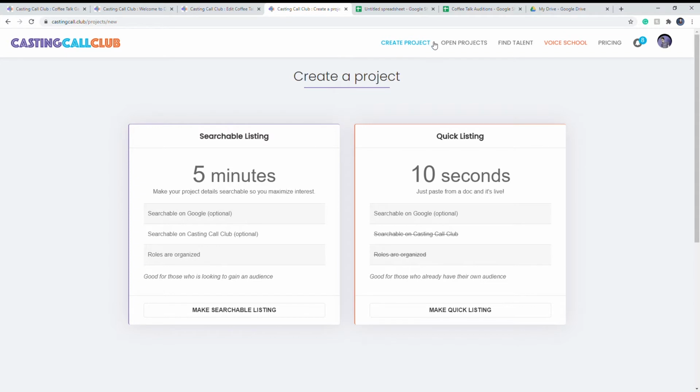You press create a project, and you get this screen. Two options. I think this is new, because I don't remember seeing this last time, but I might have. This is where you make an original project, how I did it. This one, I'm not 100% sure what it is, but I think this is if you already have a project and you want to quickly add a character, or if you have a project from a different website and you want to add it onto here, you just paste from a document and it's live. Most of you are going to choose the left one, because I'm sure most of you are trying to make an original project. So for this one, I'm going to choose the left one.